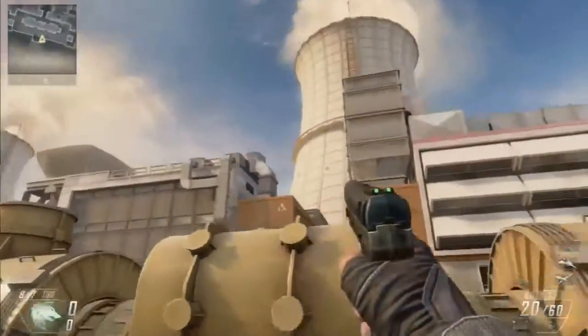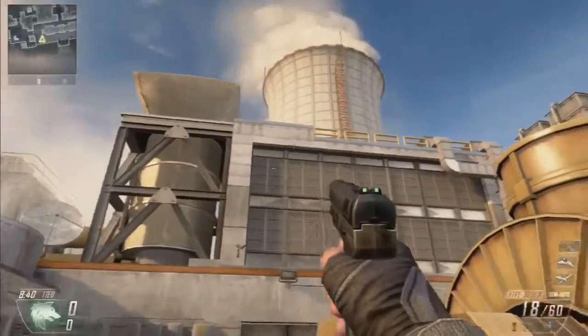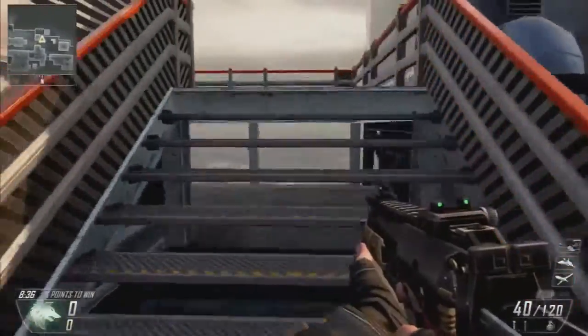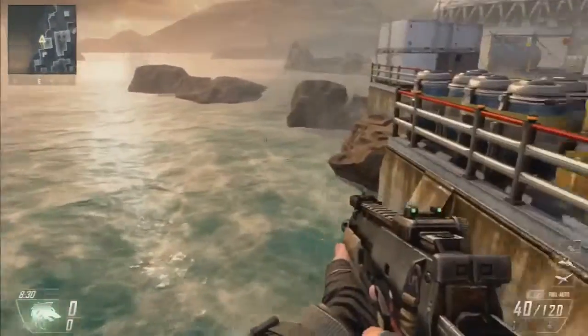So you can see the towers there. They do have ladders on them, so I'm wondering if you could possibly get up there. That just seems like another little ledge on there. Aha, a sneaky little spot.